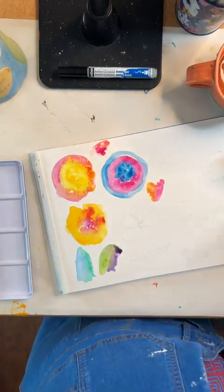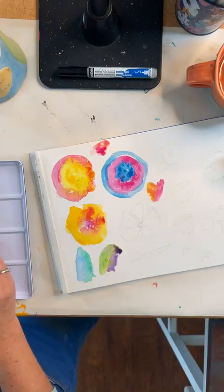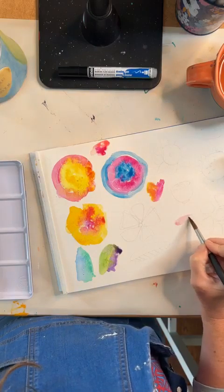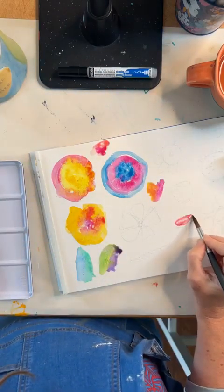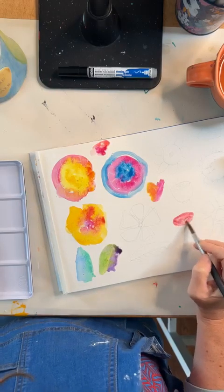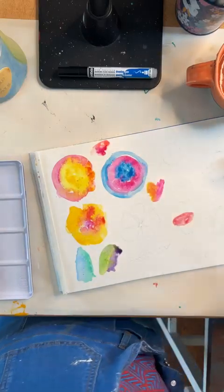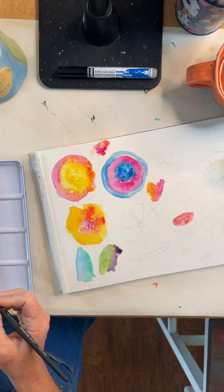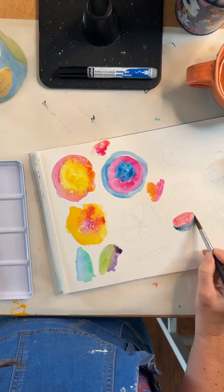See what happens there. So you guys are kind of getting the general idea, right? We're just playing with the color. This is called rose. It's like mauve-y. And I'm going outside the lines because when I cut, I want you to be able to see them. Let's do some indigo. That might be kind of pretty.